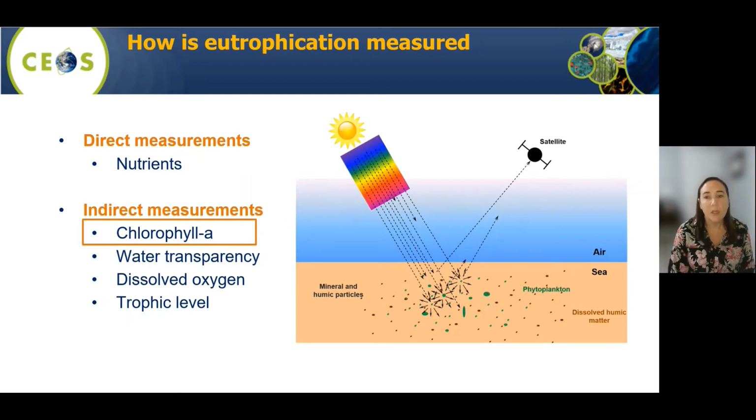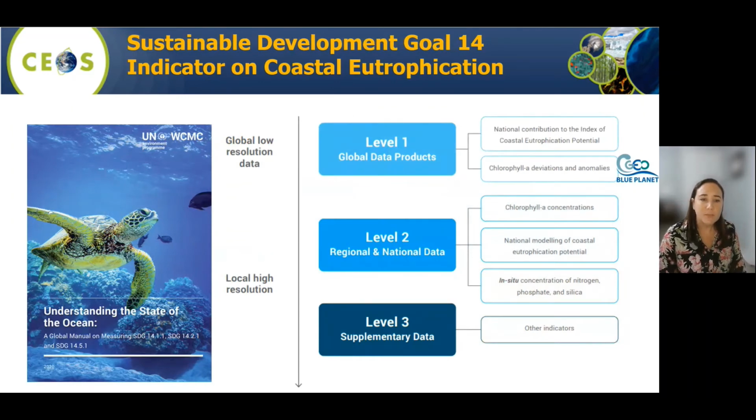What we have been doing for GEO and CEOS so far is primarily focused on the chlorophyll A aspect, so looking at the algal growth that would be related to eutrophication. Down the line, we are interested in adding in other components, such as looking at land use changes, which could be related to agriculture. So as we talked about earlier, some of the agriculture can be driving the eutrophication process through the inputs of nutrients. But we're going to talk today primarily about the eutrophication monitoring, looking at satellite-derived chlorophyll.